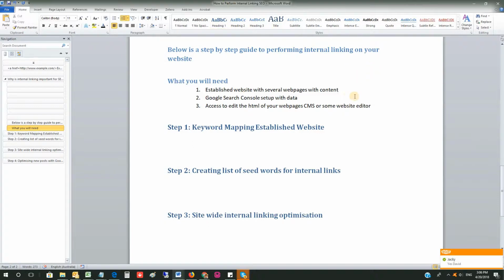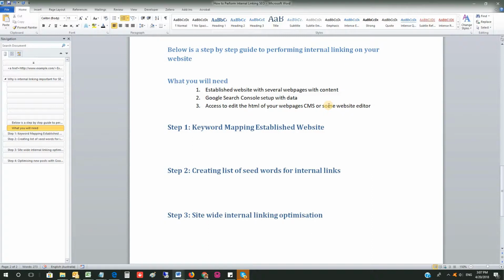The next thing you're going to want is the Google Search Console setup. The reason we need this set up is because we want to be able to see what keywords Google has recognized the website to be relevant for. Now this isn't always going to be useful if your website is brand new and the pages are not indexed. So this activity of setting up the Google Search Console is only really going to work if your website is established and is a couple of months old, and this is set up.